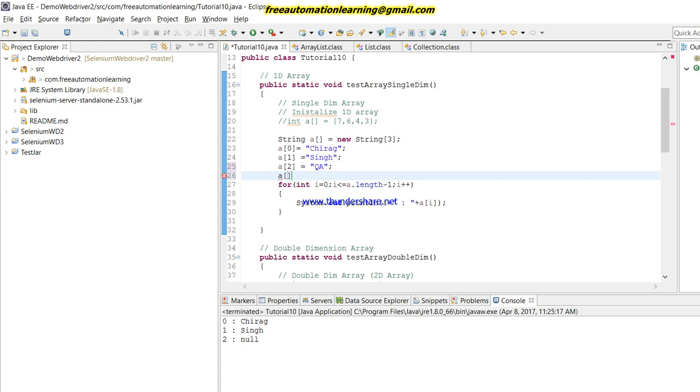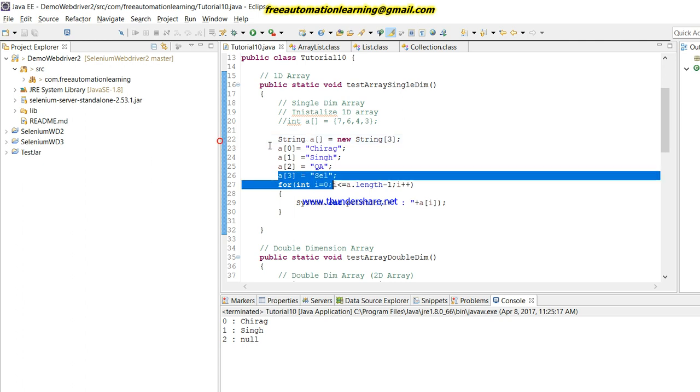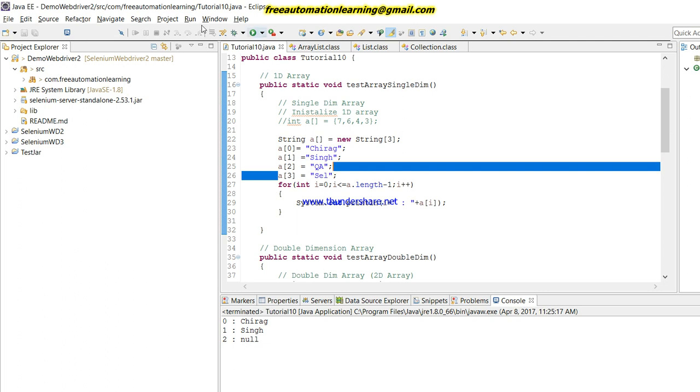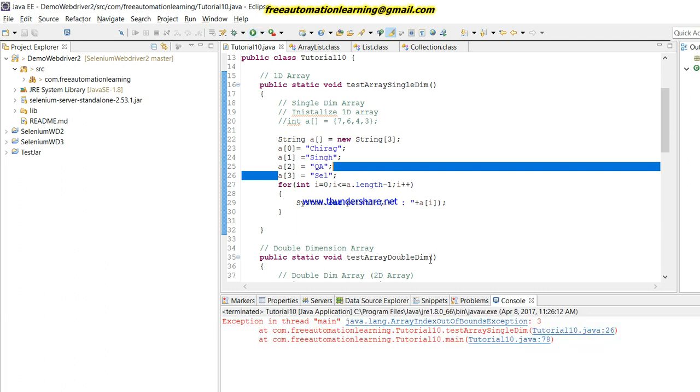Now I'm going to store the 4th value in this. It gives me the exception here because I set the size to 3 when I declared this array, but here I'm storing a 4th value, so it gives me the array exception.